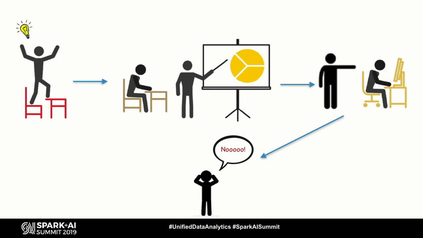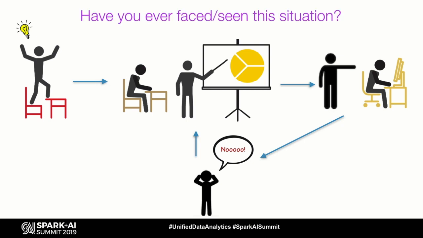And then you know what happens, right? No. It gets back to the business user, and the business user says, no, it's not exactly what I want. I want something a little bit different. And then it goes back to the meeting, and they explain it to engineering again. So we have this conflict of interests that I think is pretty common. Have you ever faced something like that? Can you raise your hand if you've seen it?